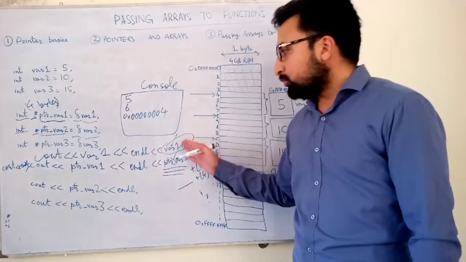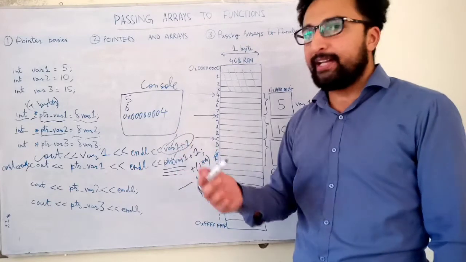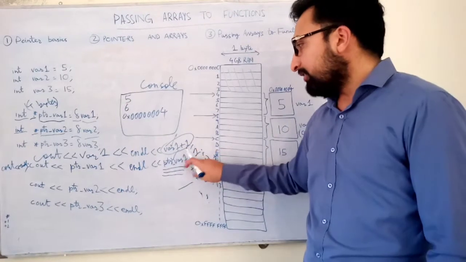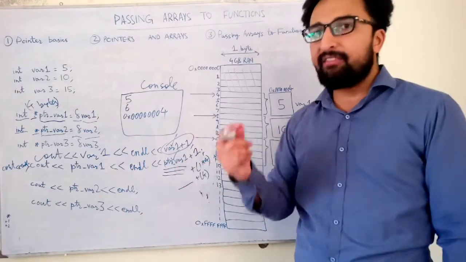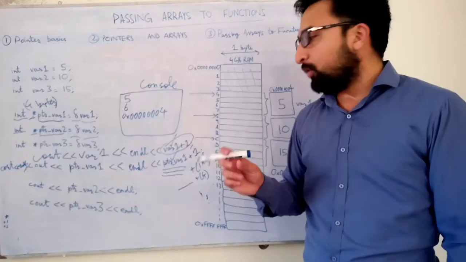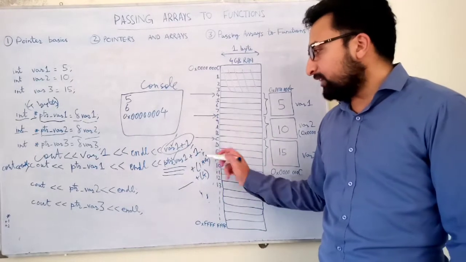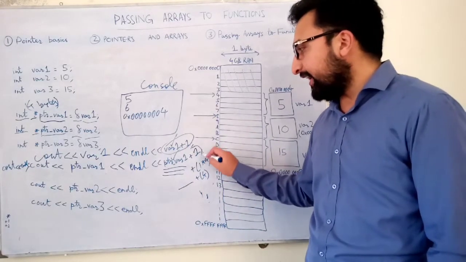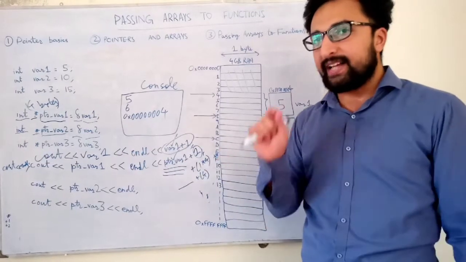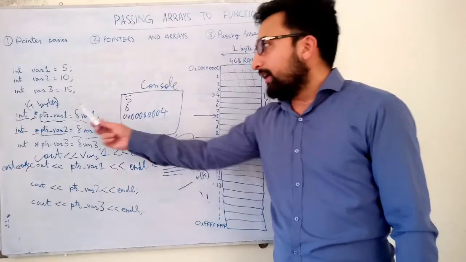That is where the difference lies between the normal variable and a pointer variable. When we do +1 in a normal variable, whatever is stored in vr1 gets added by 1 and is displayed, just like 5 added with 1 is 6. However, when we do +1 in the pointer variables, it does not add 1 to whatever was stored in the pointer variable. What happens is that the constant 1, 2 or 3 gets multiplied with the size of the variable to which the pointer is pointing.